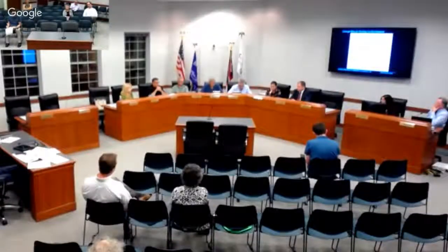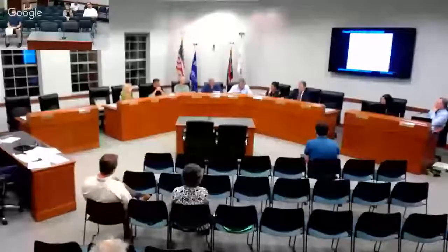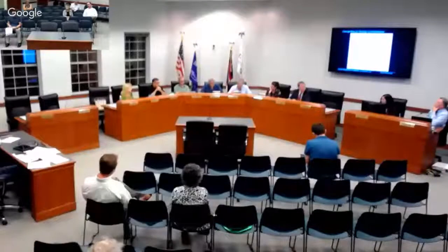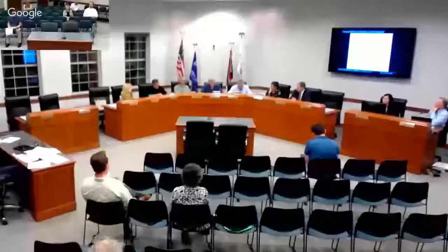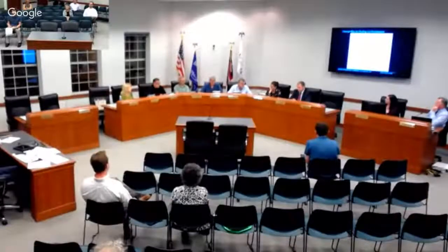I'm not going to get too much into dollars and cents, but you can crunch the numbers at what that house is worth, what you're paying to demolish it, and come up with literally an astronomical figure for each of those parking spaces. We can play numbers all day long, but if you figure that house at $150,000 without the parking, and then add the number that you provided us of $136,000, that's $286,000. Now your net is creating anywhere between 6 and 7 spaces, because you're giving up street spaces, right?